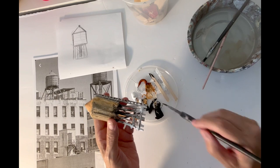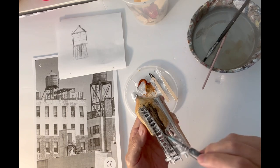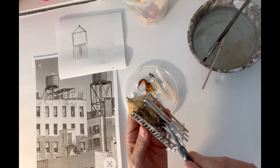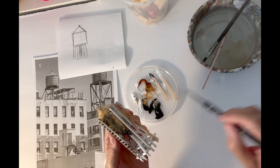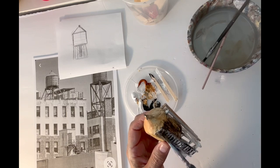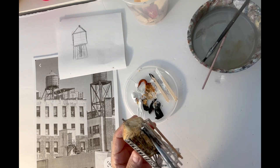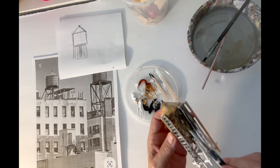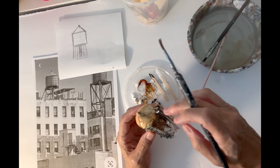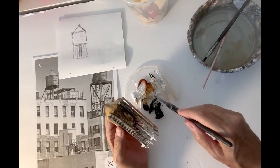This is going to take a little bit of working through because the white is so predominant from the primer — going around and around until it evens out. It takes a little bit of time; just be patient and go through. You want to really be thorough, going all the way around and looking for everything, because it would look terrible if you left anything unpainted. Coming around like this — let me go right under here, and over here with the pipes. I'm also going to make these wires that go into the water tower.